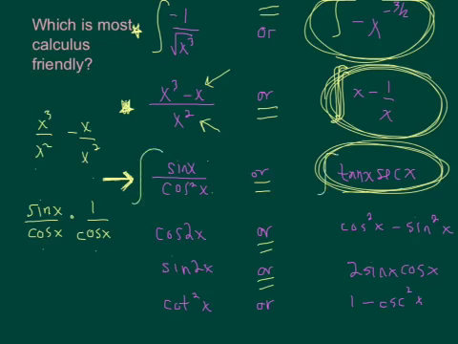It looks like they're all going to be on the right side, right? Everything is going to be this or that. No. On this one, cosine of 2x is probably going to be easier to work with than cosine squared minus sine squared. Both of those will require some sort of chain rule, and we do not have derivatives of inside functions showing there. So maybe you didn't know this, but cosine of 2x is the same as cosine squared minus sine squared. And that's an identity that probably wasn't taught to you in your pre-calc class, but we just didn't have time to show you all the identities that exist.